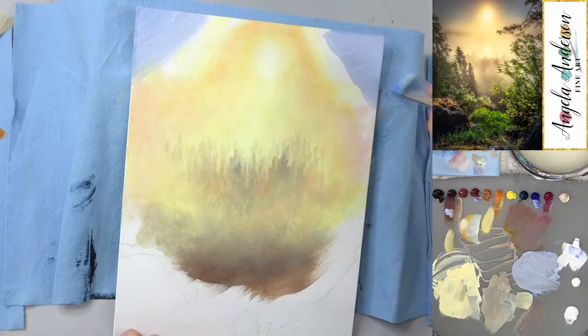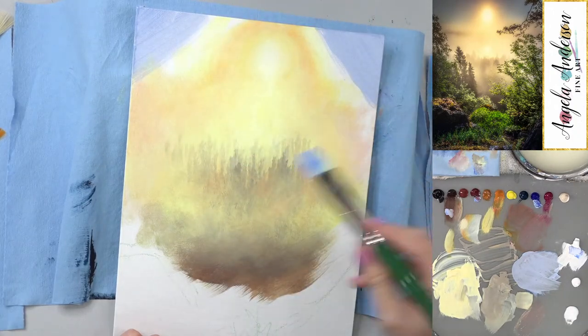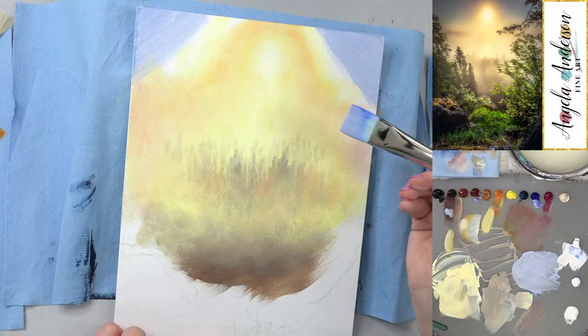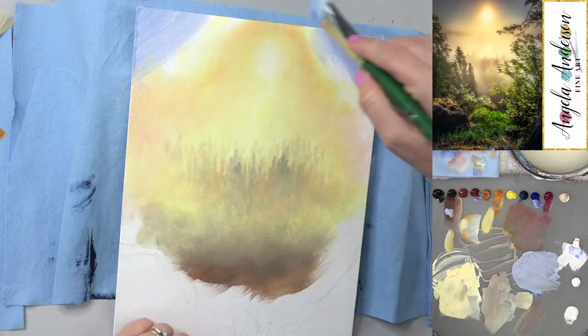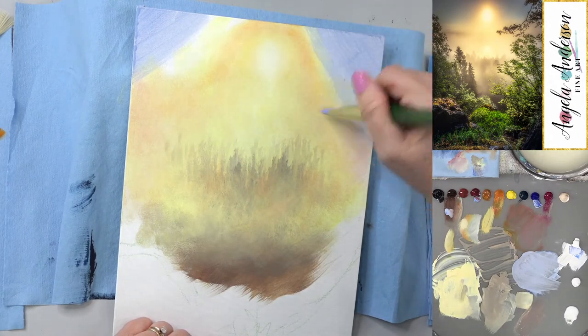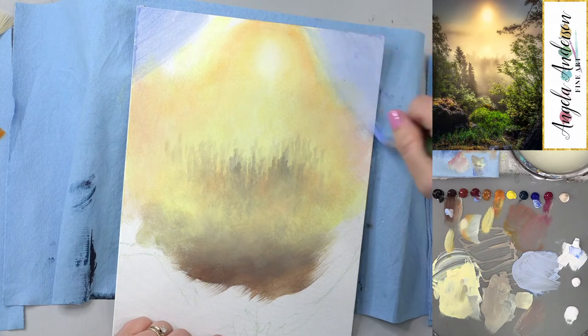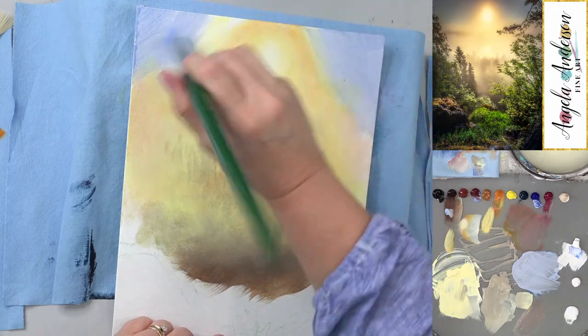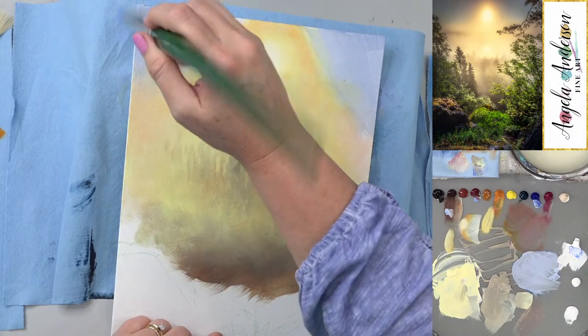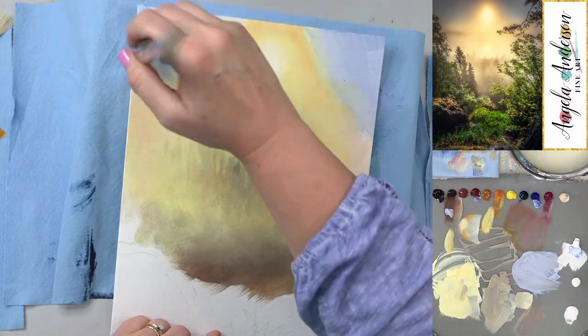Try to get most of the color off my brush in the darkest area where I want it the darkest. Wipe my brush off, and then use what's left on my canvas here to quickly feather out that edge. It's probably not going to look all that great at first, so just go with it. It's fine. We'll probably have to do this a couple of times before it looks right. So just know that going in.